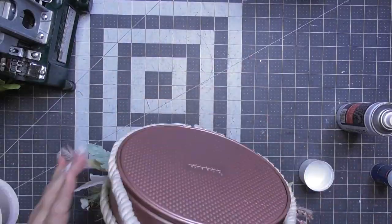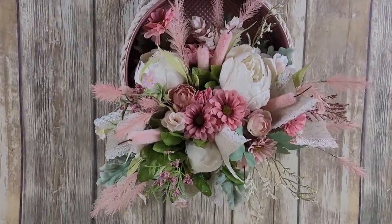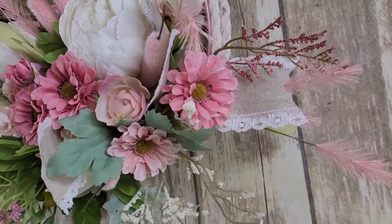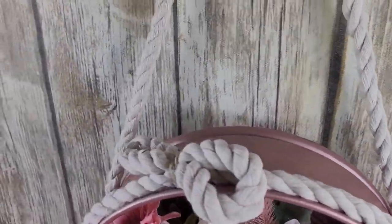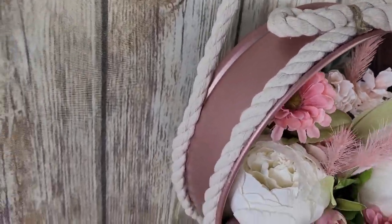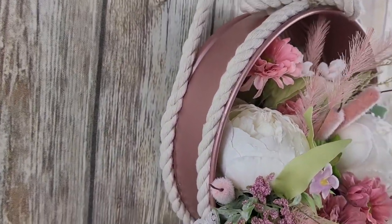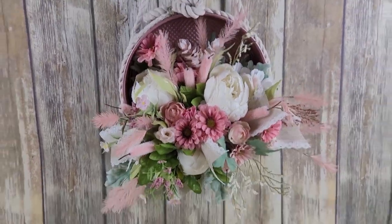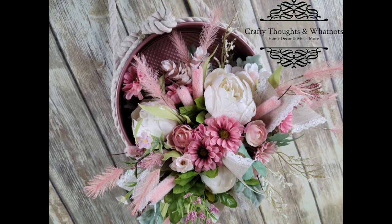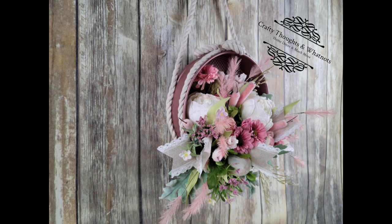I really like how the arrangement turned out, and now you can see she hangs normally. My vision has come to life — I just had to take a few extra steps and frustration before I got there. Remember guys, the struggle bus is always at my house in front of my craft room. I like how it turned out, everything worked out. This is a short little video — I wanted to throw this cute little cake pan in just to show you guys different ideas and wreath alternatives. This is just what my crazy crafty spring fever pink brain wanted to do.